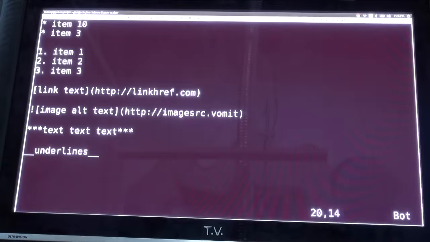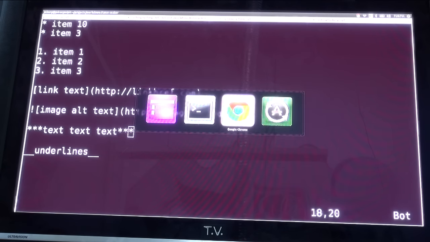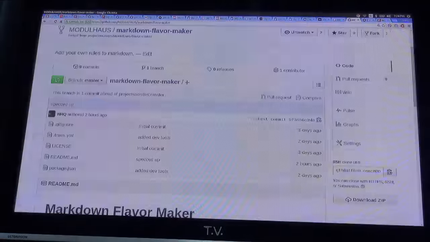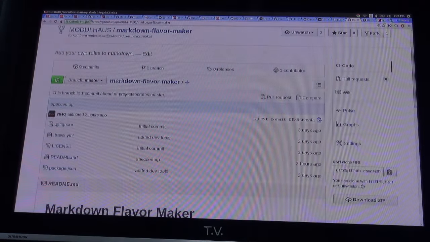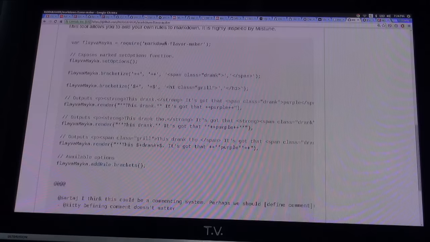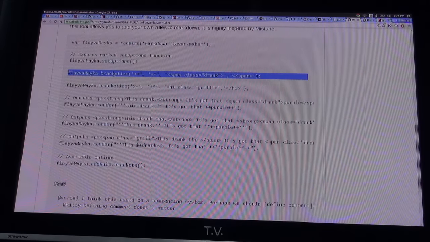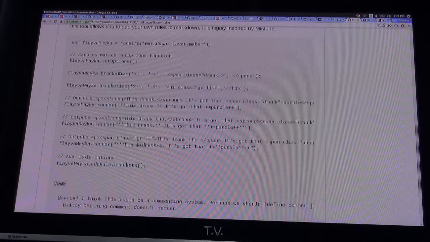The reason why I wanted to show that is because the goal now is to write a module that still parses Markdown, but allows us to replace these bracketed type of shorthand syntaxes with whatever we want. This is I forked this from him just earlier today, and I only changed one thing, which was to simplify just the method that it would return, the major method, which would be to bracketize.